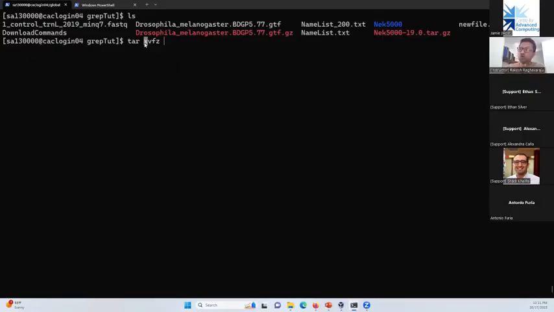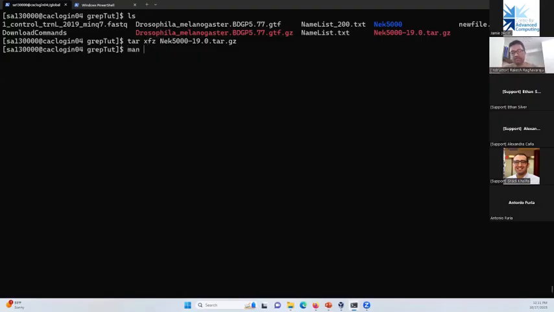X says that I want to uncompress the file that follows. F says these are files, and the last one, z, specifies the file format. And V stands for verbose. If I don't have the V flag, it doesn't say anything, but it does the work in the background. But if I have the V flag, it tells me as the process goes through which files are being untarred and so on.